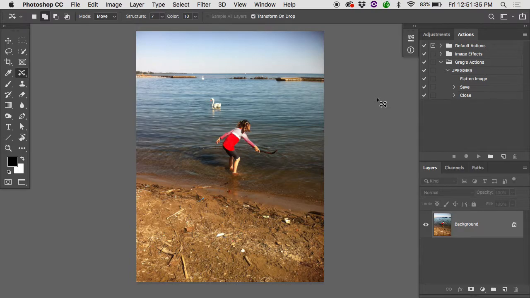But in the case of what I've got now, I probably don't have enough information to do a convincing job of pulling this swan over and dropping it in that place. I'd probably have to bring so much of this background that it wouldn't make sense with the darkness of the sand underneath and things like that. So be careful with your compositions and don't think you can just rely on these tools to bail you out.